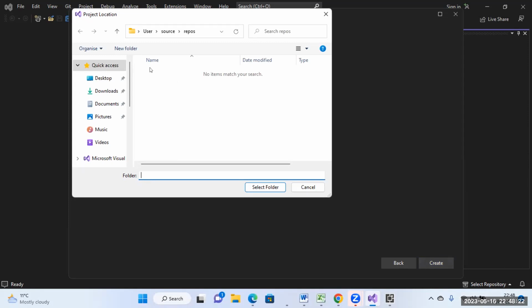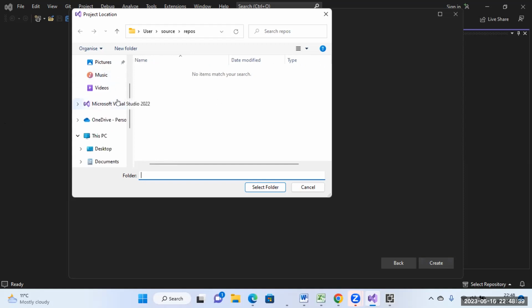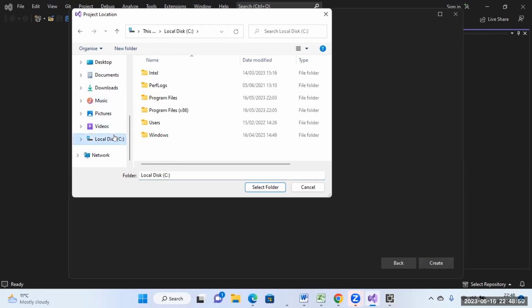Depending on how our laptop is, some of us have Windows, some of us have This PC. So where do you have your C drive? Let's go to This PC. You need to scroll down more to see. Yes, you have the local drive. So we just click on local drive. Some of us have This PC, some of us have the local drive. So with his own, it's fine.